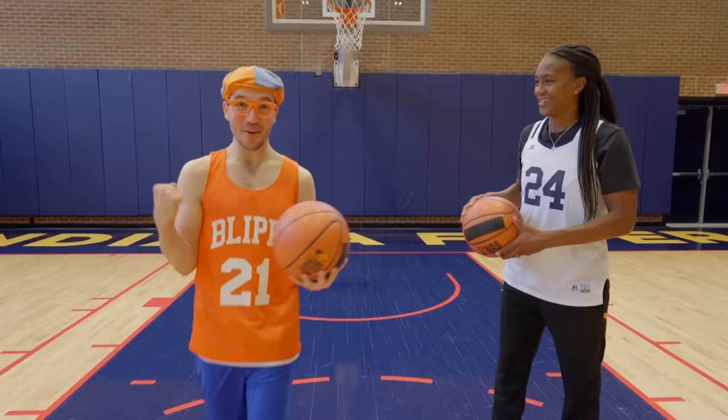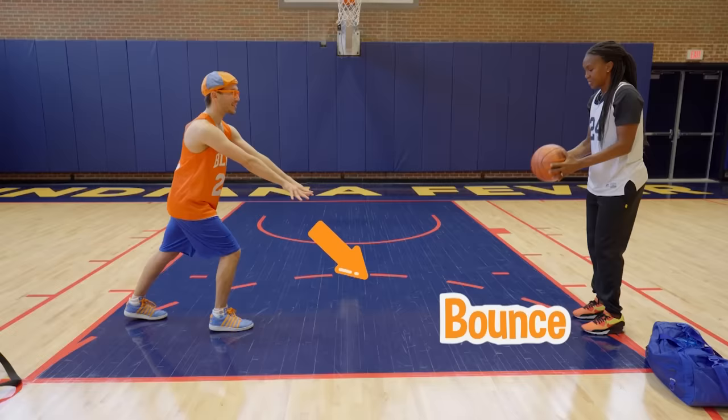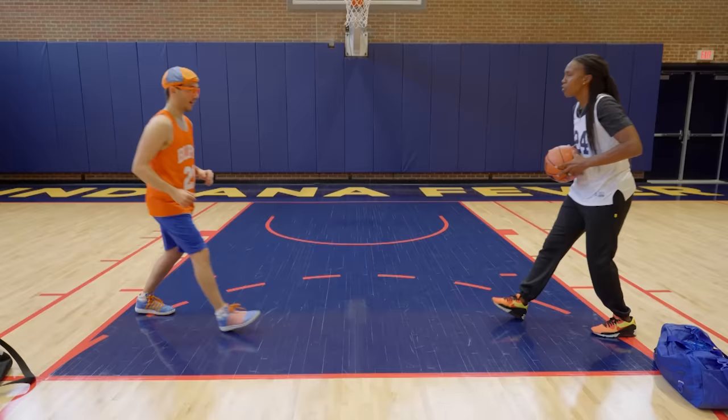Now it's time to move on to passing. I'm ready. All right, I'm gonna step, step, bounce. Whoa, step, bounce. Good job, Blippi. Whoa, this is fun. And notice when you bounce the ball, it does not bounce right directly in the middle. It's a little bit beyond the middle part, all right? Gotta come right up, boom. One more, Blippi. Good job. That was fun. Pro at this. And pass.